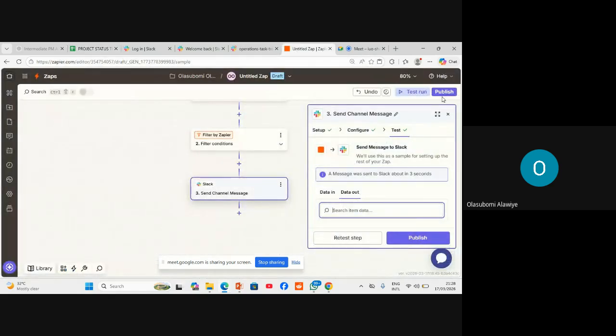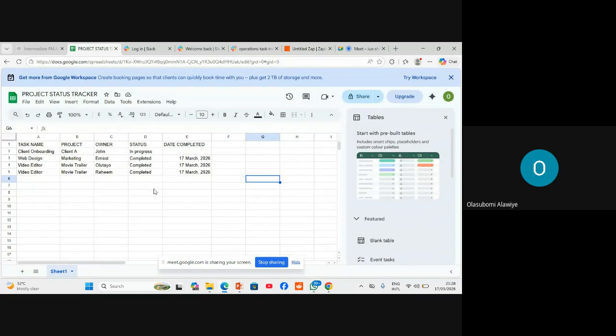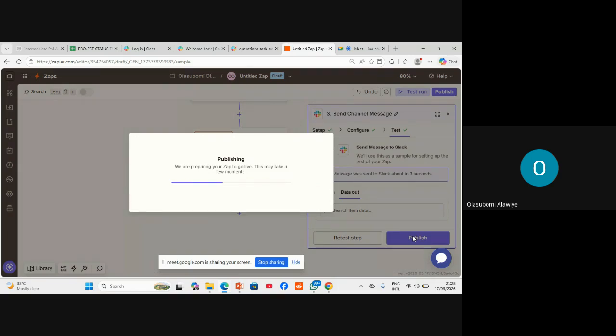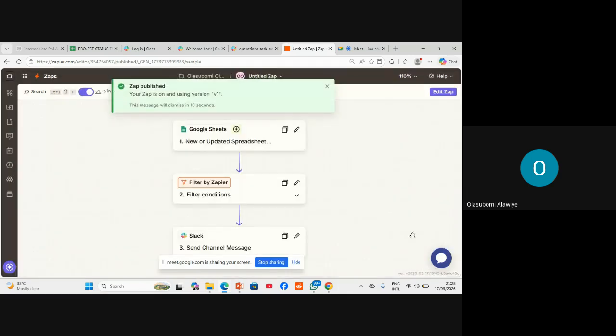If you don't publish it to come live, it will not send any message at all. So you click on publish, and then it says we are preparing your Zap to go live. So it has gone live, right? Your Zap is on.